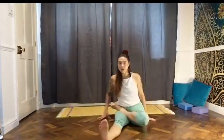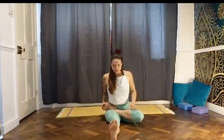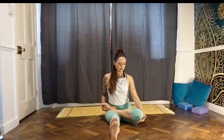Okay, and then you're in a half lotus. So eventually the shin isn't parallel. It's much more complicated than just crossing the foot over the thigh. It's not a very good cue. So just sit here, see how you feel. You can always plop a block or something underneath the right knee if that's needed, that's okay.